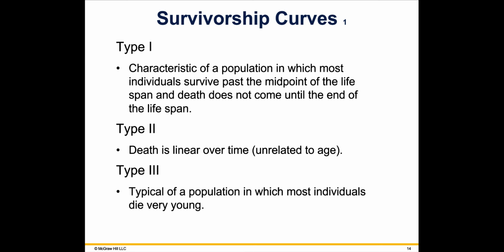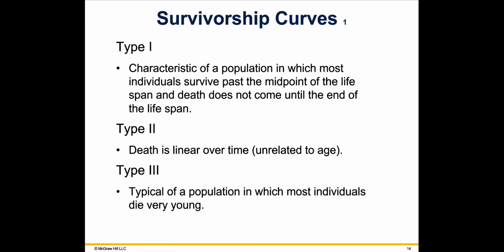And then the type 3 curve is where a population has a lot of babies to start with because most of them die very young. A great example of this is oysters, where they spread out their little baby larvae all in a big reproductive event. And then they float and hopefully stick to other oysters, and then we can grow to adulthood. Or, if we don't, we get carried by the current, we die.